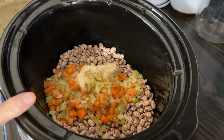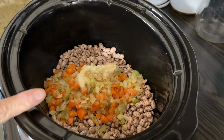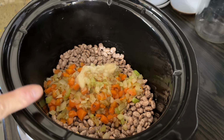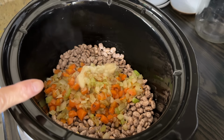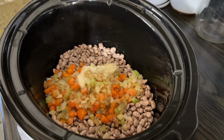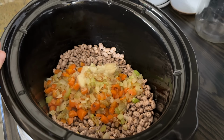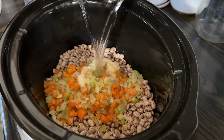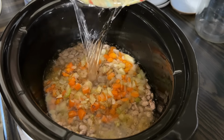Another thing I did different that I never ever do is I did not soak my beans. I just thought of this morning. Normally I would parboil them, if I didn't have time to soak them first. But the back of the bag said you didn't have to do that if you didn't want to. And I know a lot of people have told me they never ever soak their beans. They just cook them. So I thought, what the heck, I'm trying something different, so I'll just try that too. Especially since I'm going to cook them all day today and all night.